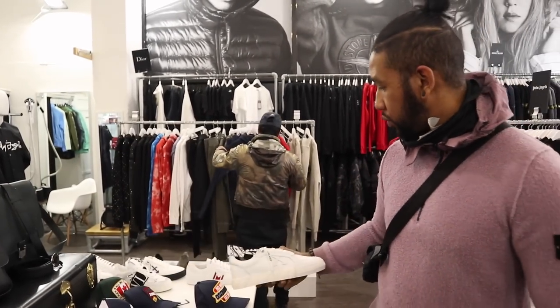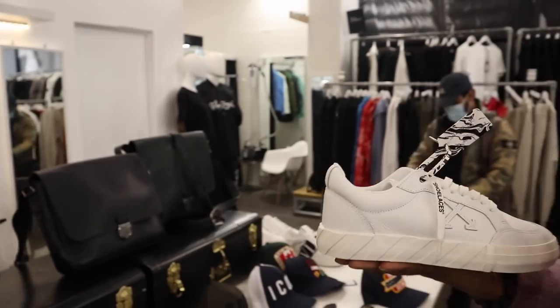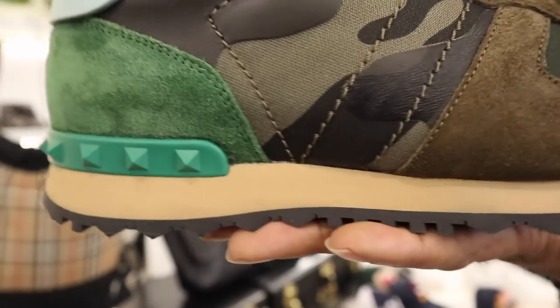If you could pick here, would you prefer the actual Off-White trainers or the Nike Off-White trainers? I'd go for the Nike Off-White collaboration simply because they're more rare and exclusive — I like that exclusivity. These come in different colours but the black one is my favourite. And obviously the Valentino Rockrunners — people have been going crazy over those.